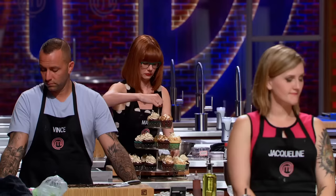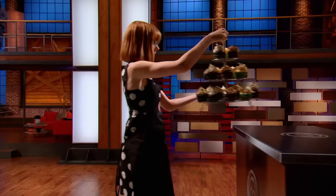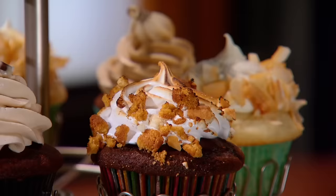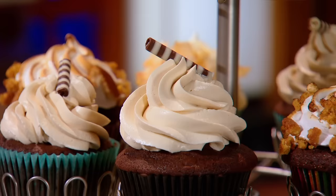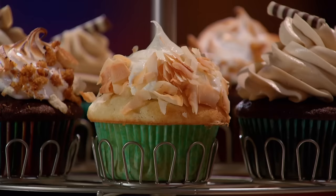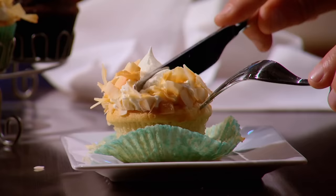Mary, please bring up your cupcakes. It's really important for me to do well. I don't want to let the judges down. Walk me through it. The s'more cupcake with a chocolate sponge flavored with a bit of vanilla and a Swiss meringue on top. Over here, mocha and Swiss buttercream. And then a coconut cupcake with a little bit of lime zest. That's the one I'm gonna try. Look at that.